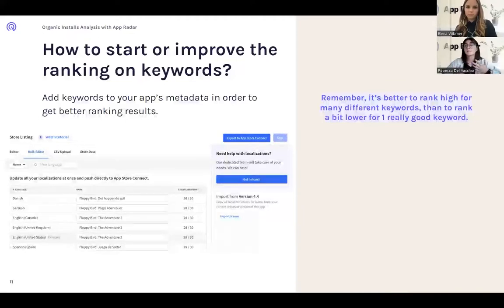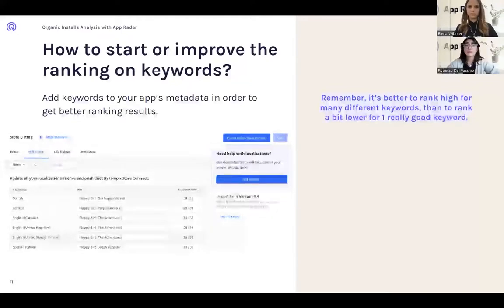So try to really mix and match basically the search volume and the difficulty. Ideally, you have a very good mix there. So in the beginning, as I said, don't go too competitive. Try to go for keywords that have medium search volume and medium difficulty. In the beginning, the app stores are very nice and they kind of try to push you on new keywords, I would say. But then after time, you're out there in the app store ocean and with your competitors on the same page. So yeah, try to find a good mix.